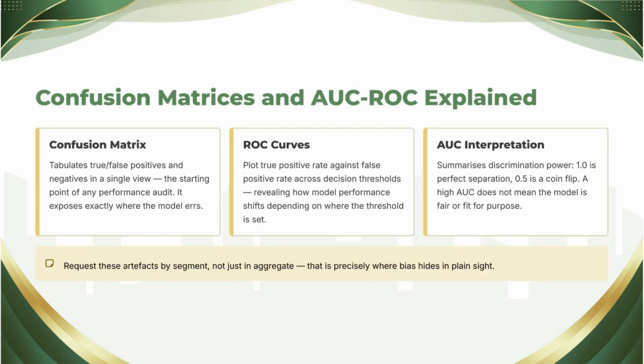Now that you understand precision and recall, let me show you where those numbers actually come from. The confusion matrix. Despite the name, it's the least confusing tool in AI, and once you can read one, you can interrogate any classification model on Earth. Picture a simple 2x2 grid for a medical screening AI. Down one side, what the model predicted: disease or no disease. Across the top, the truth.